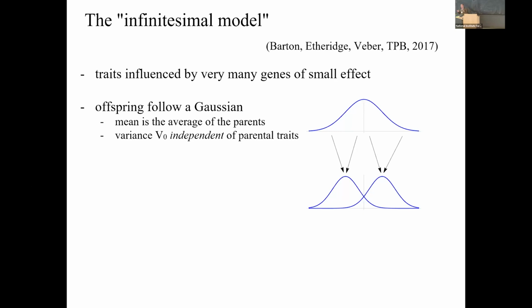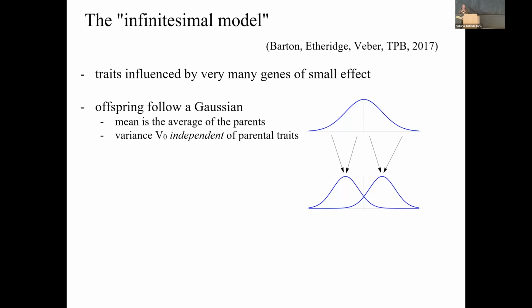And the model is extremely simple. We suppose, as the usual observation, that we have a trait that is normally distributed, and you take two individuals from that trait. Let's just think about the genetic component of the trait, which we can define, the breeding value. Then the distribution of the breeding values in the offspring is also a normal distribution with a mean at the average of the two parents. That seems obvious that it should be. And with a variance that is independent of the values of the parents.